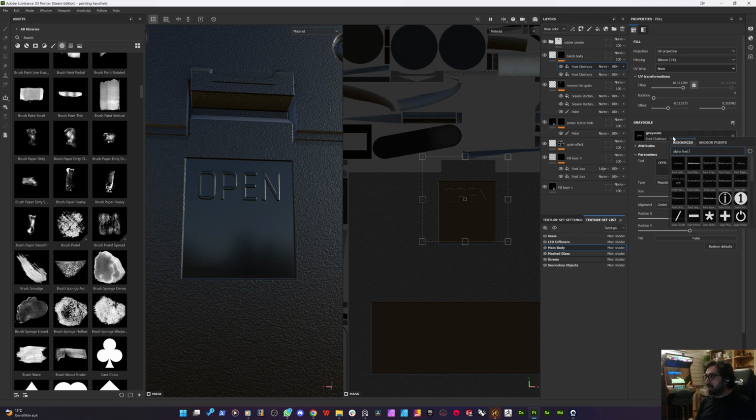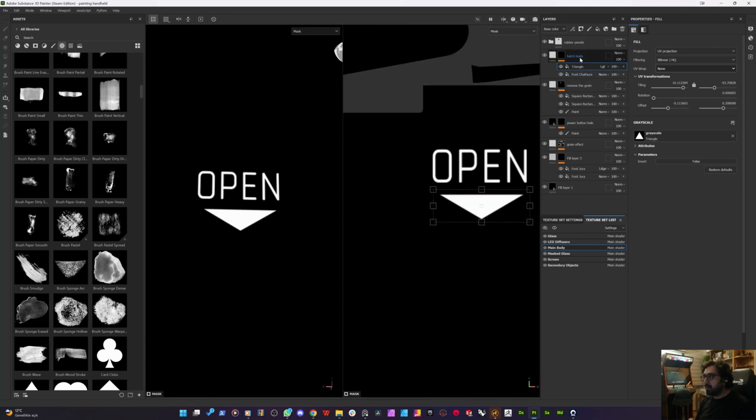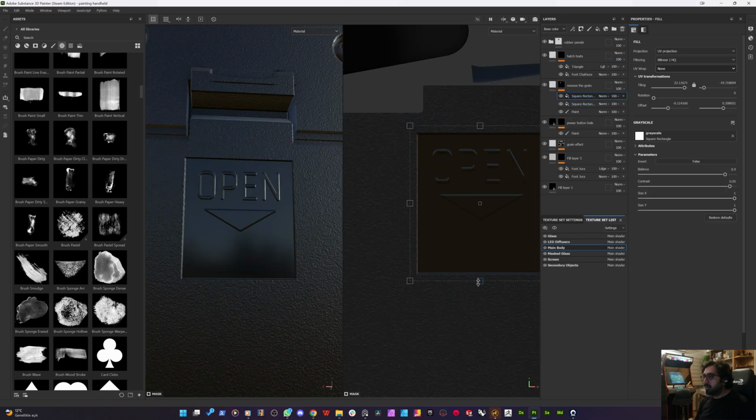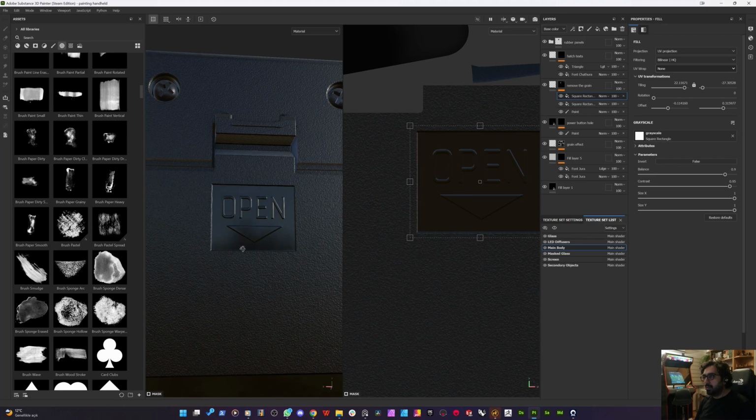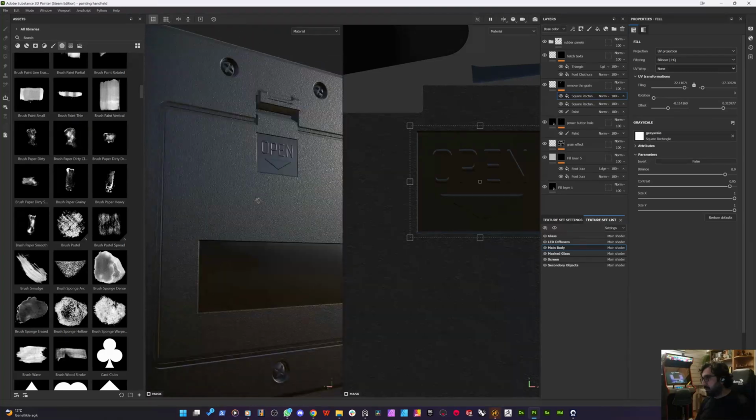Let's duplicate it and look for a triangle. This is nice. I'm rotating it, setting the blending mode as max, and placing it like this. And now for this rectangle, I'm moving the scale like this, and it shows how the hatch will be open.